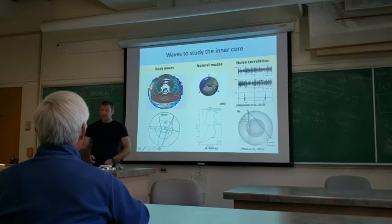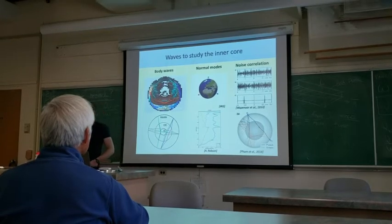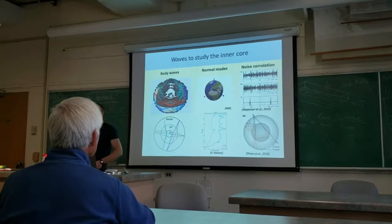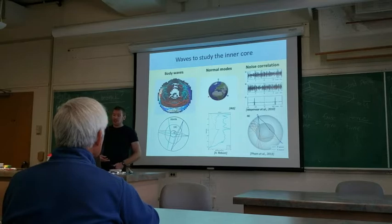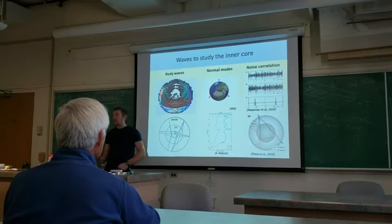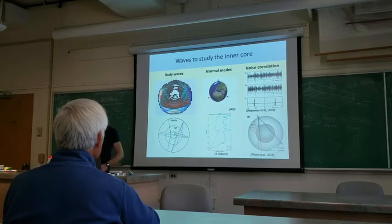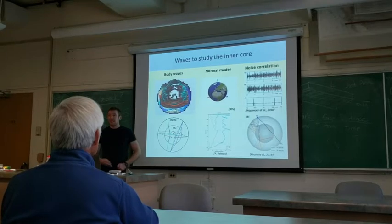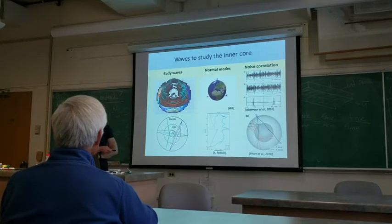And then finally, if we were to cross-correlate noise records, we can pick out recurrent signals relating to paths traveling through the deep Earth. Because this is just using ambient noise, which we can assume to be globally distributed, we can make these measurements wherever we have stations. So this dramatically increases the amount of sampling, or how well we can sample the Earth. However, it's complicated to make these measurements, and it's also very complicated to work out where in the Earth these waves are actually sampling.